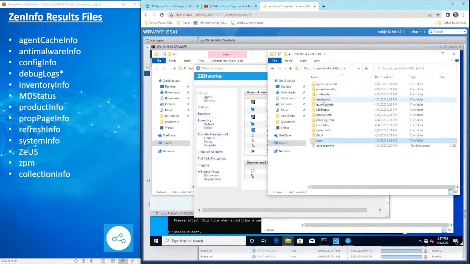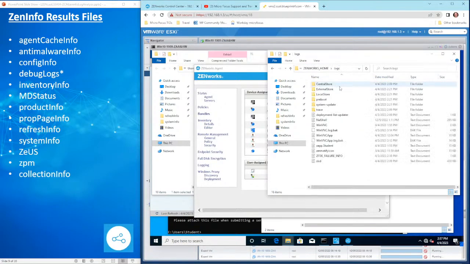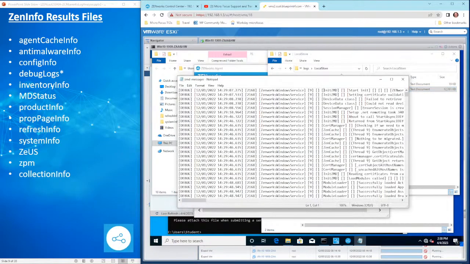But back to the debug logs, obviously we have the log file for the different areas like local store ZMD messages. Now this is great. I mean, this is almost too much, right? I remember being in support, being a customer, and it was very hard to decipher going through this.